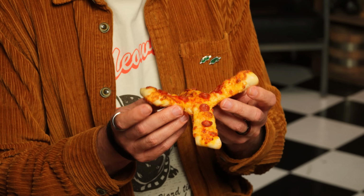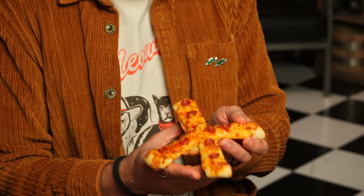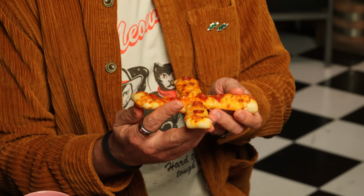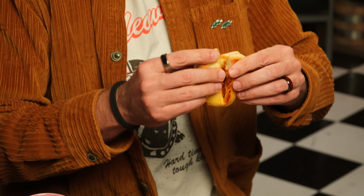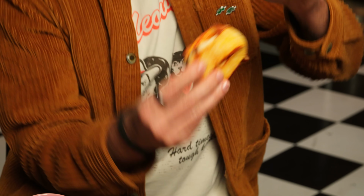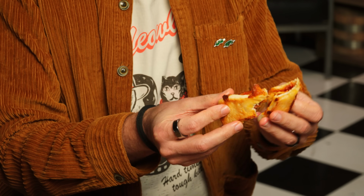So point. Let me show you all the ways it can fold. You can fold like that. You can fold like that. You can fold like that, and like that, and then like that, and then like that. Let's not get ahead of ourselves. I'm just saying all the ways you can fold it. And then if you bite in the middle of those, that's not gonna be good. That's not gonna taste good. Your friends gather around and you have 4 breads.